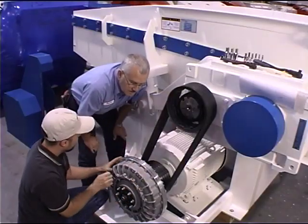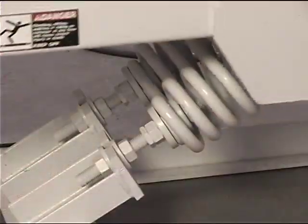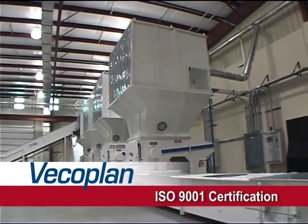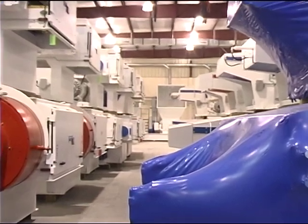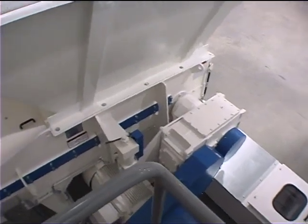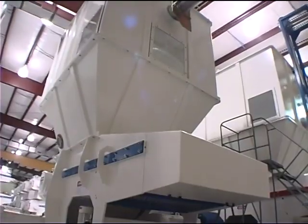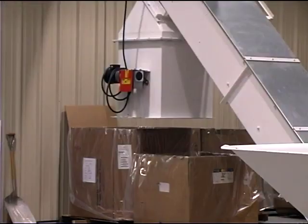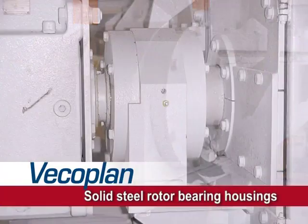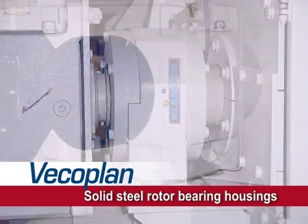An extensive parts inventory and factory trained service personnel ensure minimum downtime and fast turnaround for on-site repairs. But ease of maintenance is only a part of the story. VECO Plan grinders are built to outwear and outlast the competition. Every VECO Plan product is the result of the most stringent quality standards program in the industry. Total in-house manufacturing gives us complete control over raw material sourcing and quality. We design from the inside out to our own specifications rather than just assembling parts from other suppliers. There's heavy-duty steel plate for durability, oversized components for increased service life, precision engineering for outstanding performance. For instance, VECO Plan uses only solid steel milled rotor bearing housings instead of cast iron.